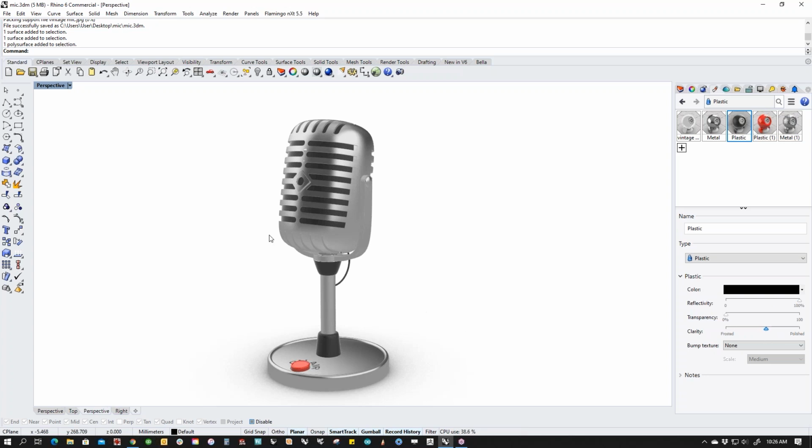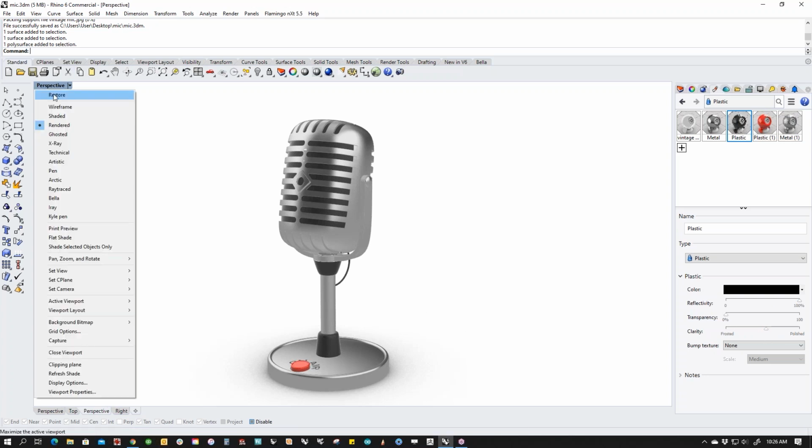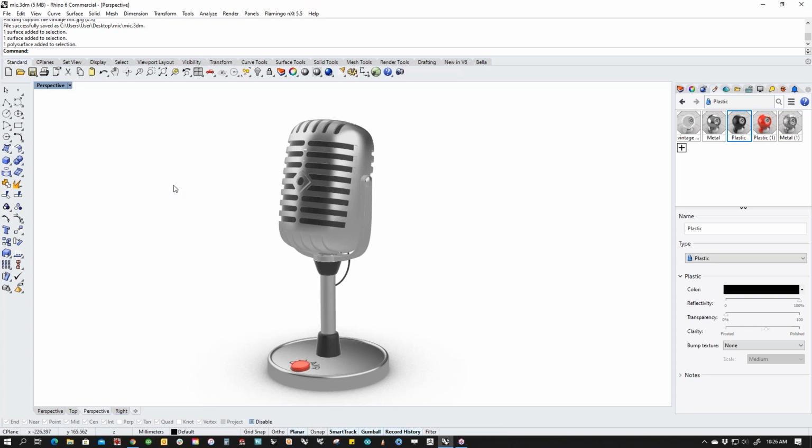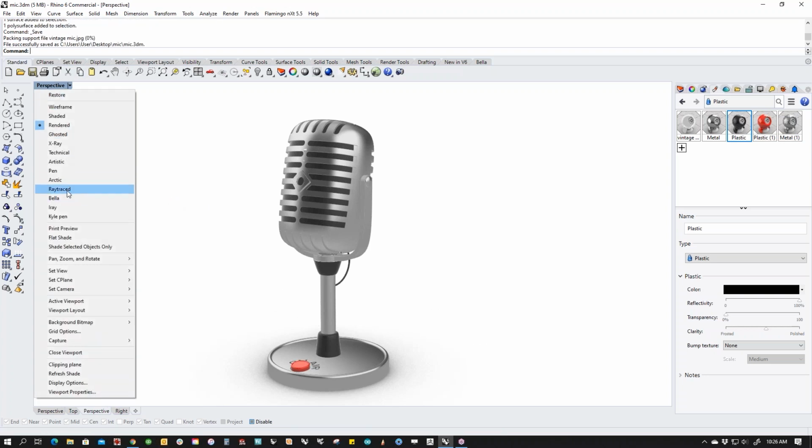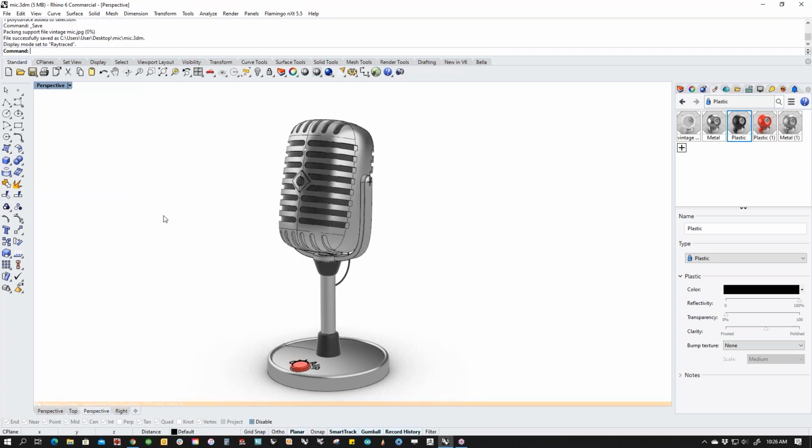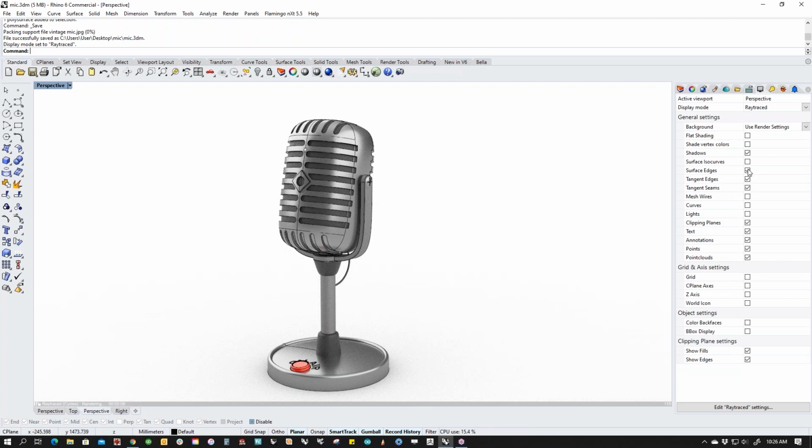There we go. And then we can just run a ray trace render on it. Actually, we're going to save it first. Ray traced, and we're just going to let it run. And I have my edges turned on, so let's turn those off. And just let the render run. Hour and 26 minutes. How'd we do?